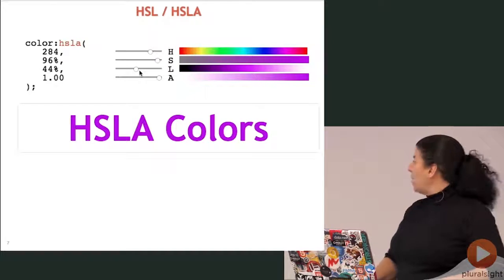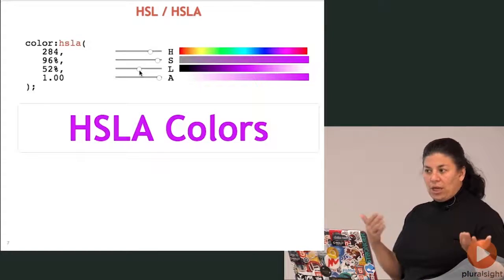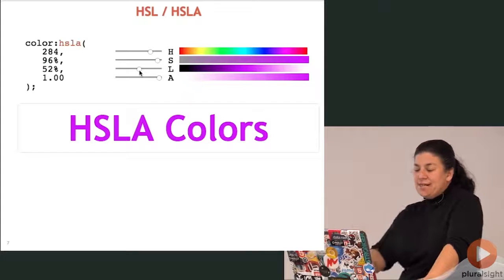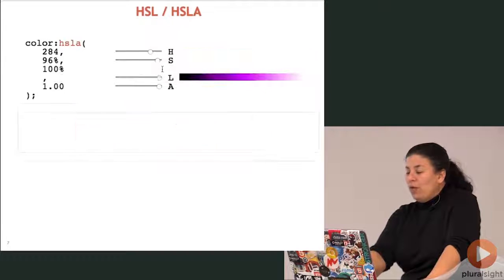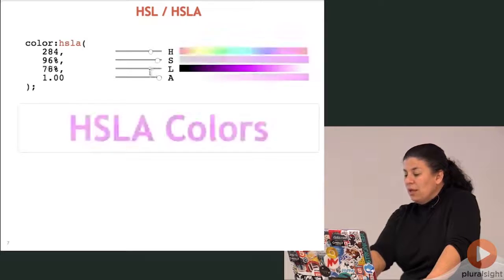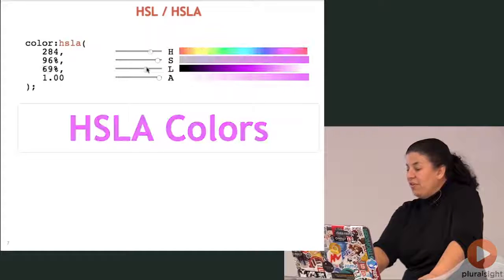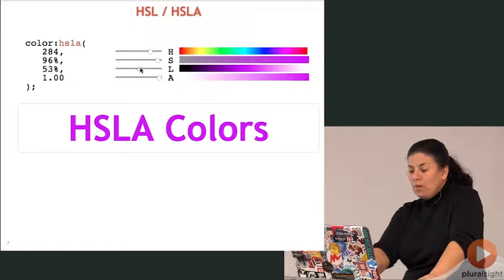And then lightness is how much white or lack of light. Photoshop will use brightness as the same word. It's the exact same thing. So when you go very bright, it becomes white. And when you go no light, it becomes black. And then you have everything in between. The main value you probably want is 50%.